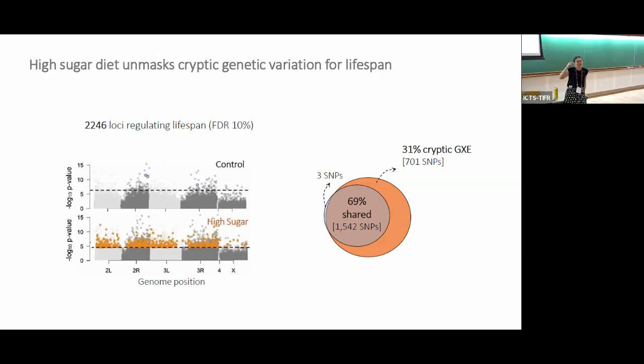So I keep bringing up that a lot of the things that we think are interesting in biology are sometimes really hard to put numbers on, because it's all about statistics, right? It's, can we actually see it? And this goes down to, are we able to map it, right? So this was very interesting, because then we know there are tons of genetic effects that are unmasked under certain conditions.